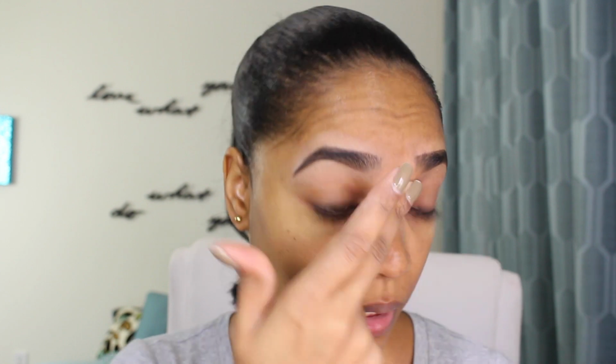So all I'm doing is applying some primer under my eyes. And then I'm going to do some eyeshadow. Again, grabbing a Prep and Prime. This is the Extend Eye Base, also from MAC. And just applying that on my eyelids. Nothing too crazy. And I'm just, like I said, I'm just testing out some products today. I have been testing out quite a few products for you guys, but I decided I should just film this part of it since it might be interesting to you.